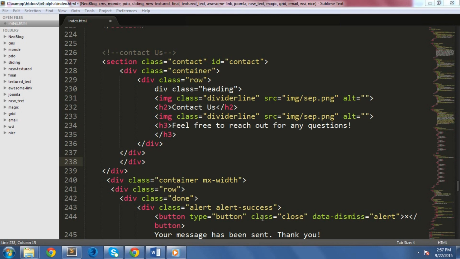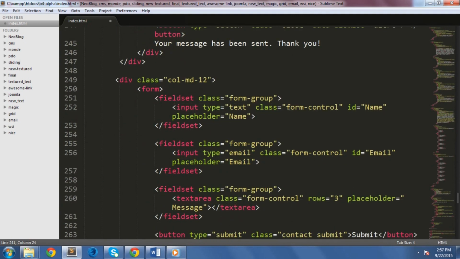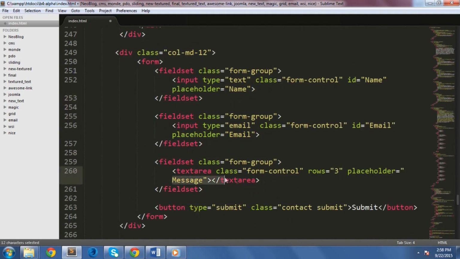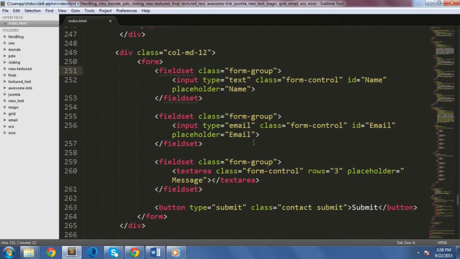For our contact us section, we will use forms. Bootstrap 4 forms stack vertically by default but can be customized via CSS. To use Bootstrap's built-in design for forms, simply add the form-control class on all of the fields, such as input tags and text area. You also need to organize each field by wrapping them with a fieldset tag along with the form-group class inside.